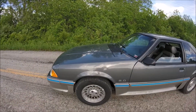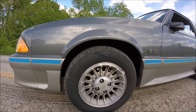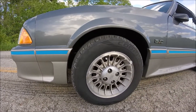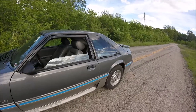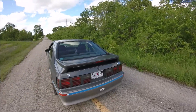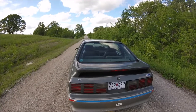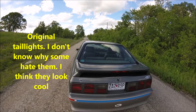As you can see he still has the factory OEM turbine wheels. Some people hate them but I personally like them. At some point he will need to get them redone because they're starting to show signs of some white stuff forming on them, but I'm sure he'll take care of it someday. The car is pretty much in stock shape — regarding the exterior he's not done anything. Even on the rear bumper he has the 'NL' sticker, which is the abbreviation for the Netherlands, so that makes it really unique. He also has the cheese grater tail lights as they like to call them — most people get rid of them but he's kept them.